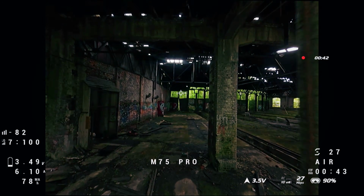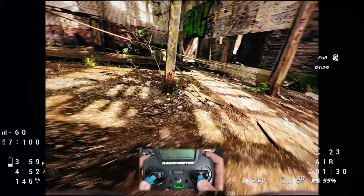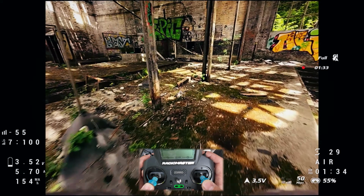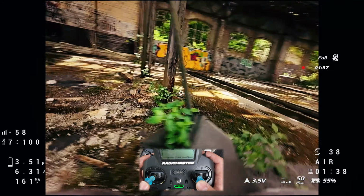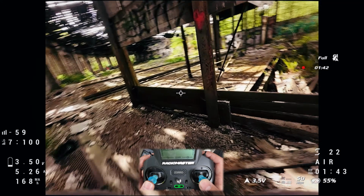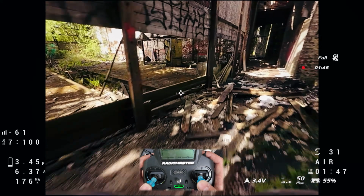It fits through everything. No gap is too small. It's a freaking gap hunter. And I love it. It can take a hit too. I had a few crashes that looked really bad and it just kept going. Just some scrapes. The O4 though, that's the part I worry about. It feels fragile. As for tuning, stock PIDs are solid, totally flyable out of the box.